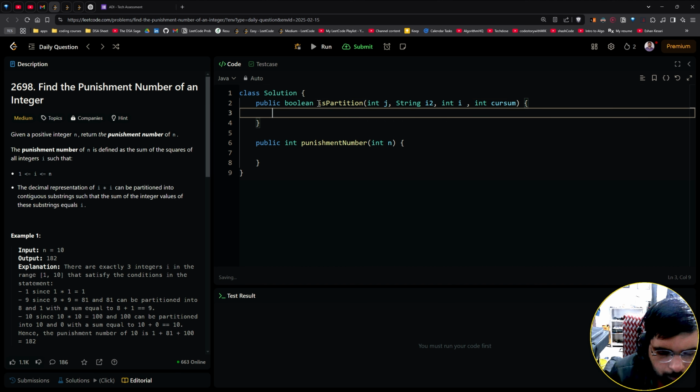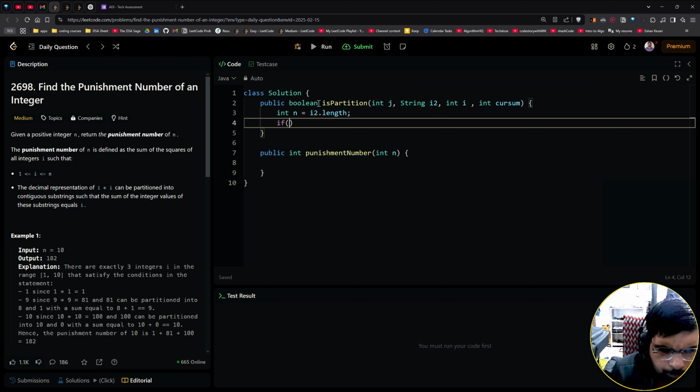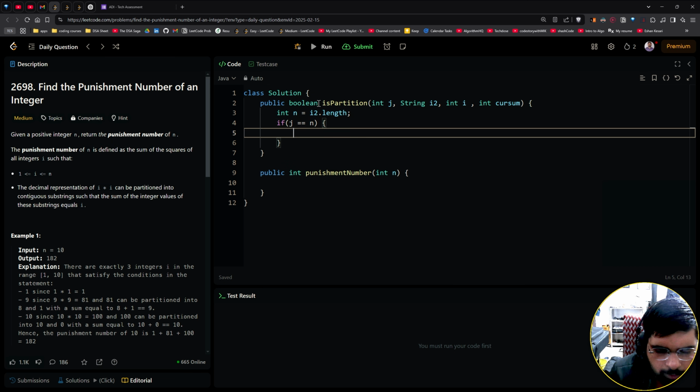So here int n equals i square dot length, and if j is equal to n, then we just return whether current sum is equal to i.